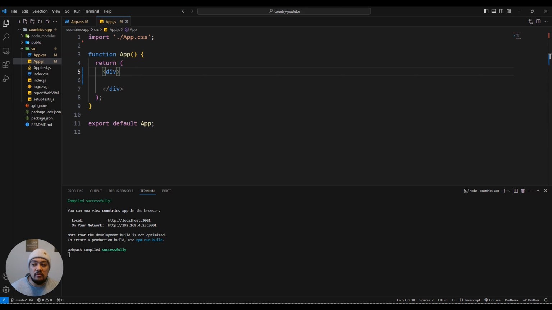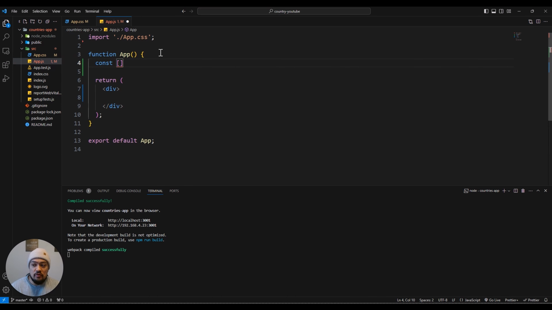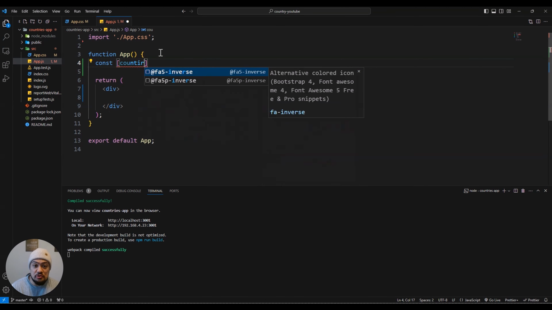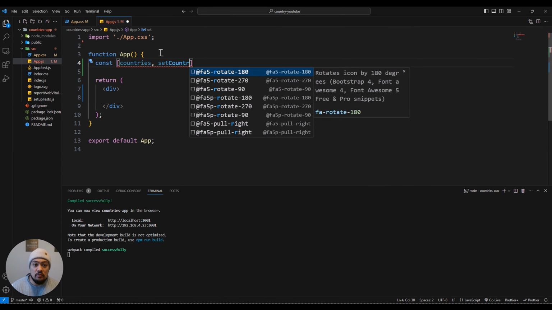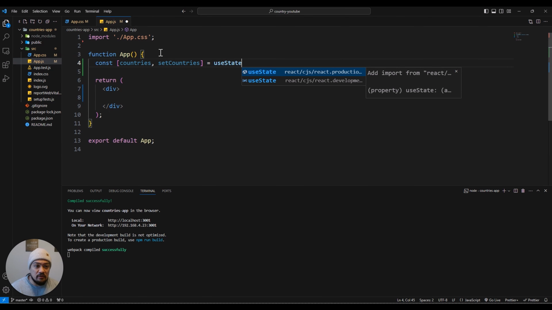Let's go ahead and start creating our logic for our App component. So I'm going to create my state first for the countries. This is going to hold all the countries' data. And I'm going to use the useState hook, so make sure to import useState from the React library.